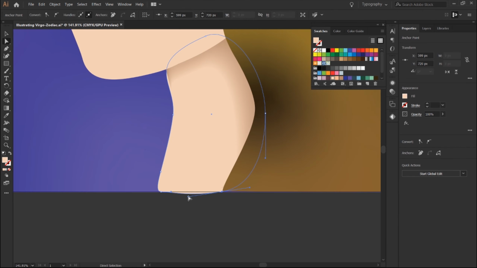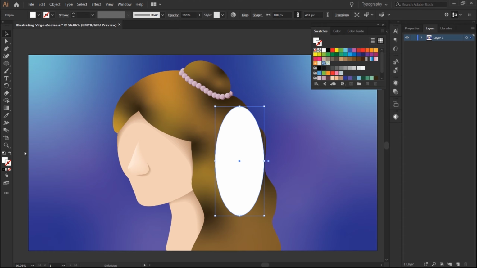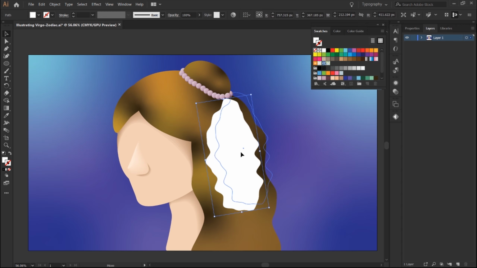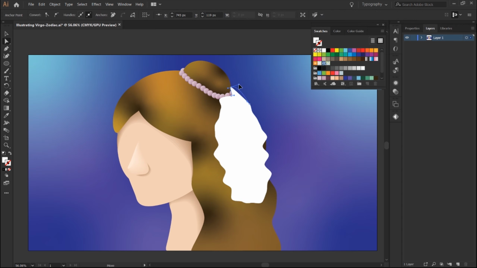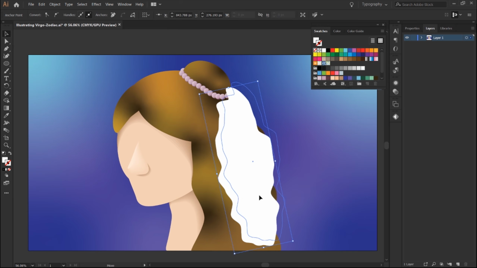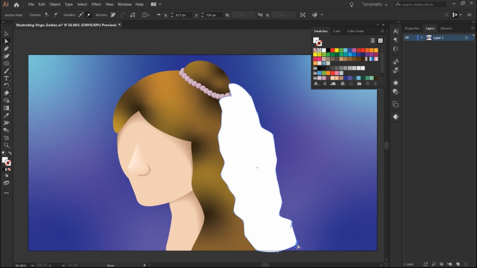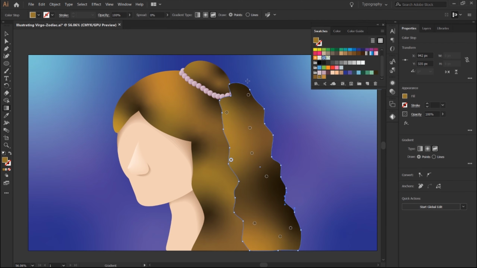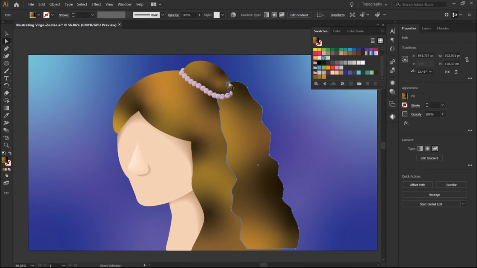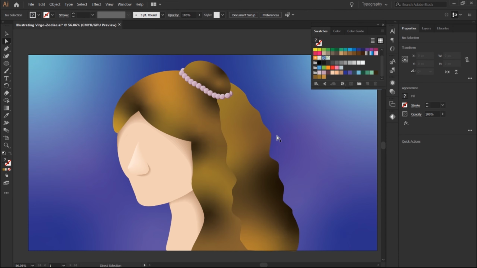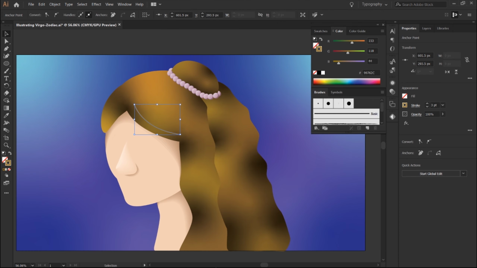From there, I put the freeform gradient on the background using some lavender and some baby blue and some sapphire color because Virgo's birthstone is sapphire. And then from there, I decided to use that same shape tool to make the rest of the hair, and I made a long oval, and I chose an effect from the top tools panel at the very tip top, and under effect, I chose roughen from distort and transform, and I just played with the settings and applied that freeform gradient to that rest of the hair.